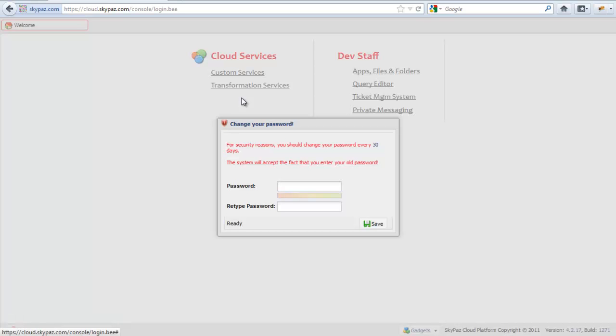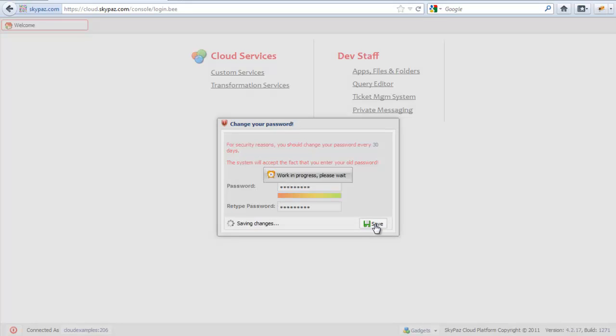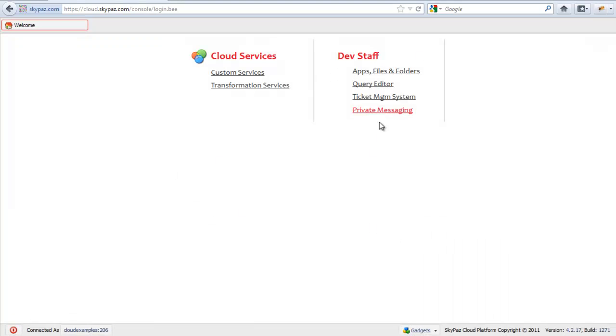So the first time he will be asked to change his password, so I will put a new password here. I can keep the old if I want, and here he has only the features I gave him. So here I can change the icon like this. I can have an icon here, so I will show you later how to do it.